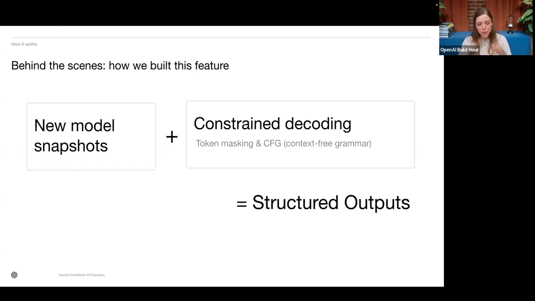So I'm definitely oversimplifying here. And if you're interested in that, we can chat more in the questions in the chat. And we'll also maybe share some resources about our blog post that explains this in more depth. But that's the main concept. So we implemented this token masking technique where we actually constrain the model to choose from only a specific list of tokens. And to know which tokens are actually valid, we use what we call a context-free grammar.